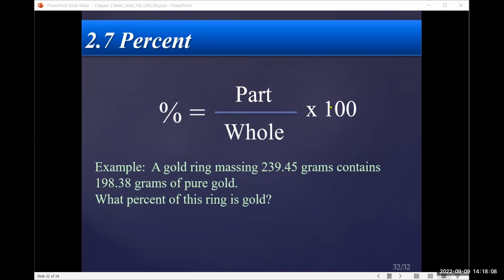Okay, and then we got one last part here, which is pretty straightforward. You're probably well versed with this. Think of it as you take an exam, which you will be next week, right? 100 points. You get 80 points of the question. Boom, times 100, you got an 80%, right? And that's all it is right here. It's just a part divided by the whole times 100. For that exam, the part was 80 points, the whole was 100. Okay, well, we can use this to do any different types of calculations.